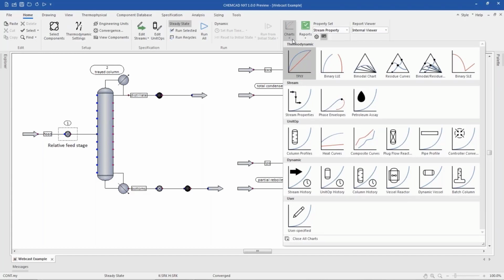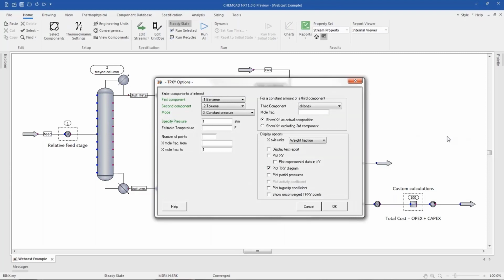And right under the thermodynamics section, we find the TPXY chart that, once clicked, opens the TPXY options dialog. Here, I'm only interested in plotting the TXY diagram of benzene and toluene at atmospheric pressure.